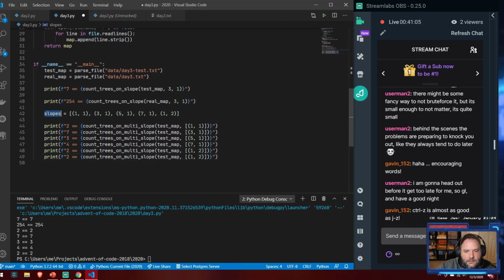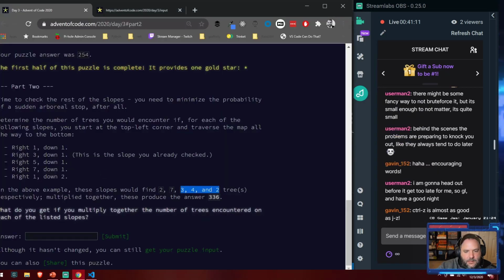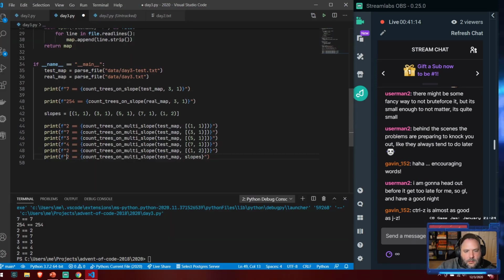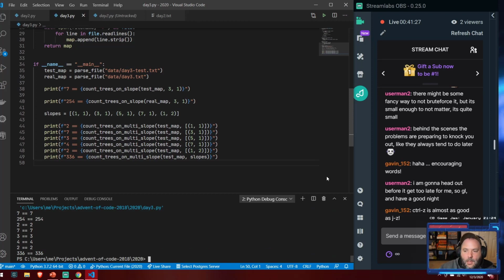So now if I take in the real slopes, we should get the answer here of whatever that big number was that I keep getting rid of. I should really start copying the relevant data into the file. One of these days. Okay, here we go. Final answer is the real map. Really big number.